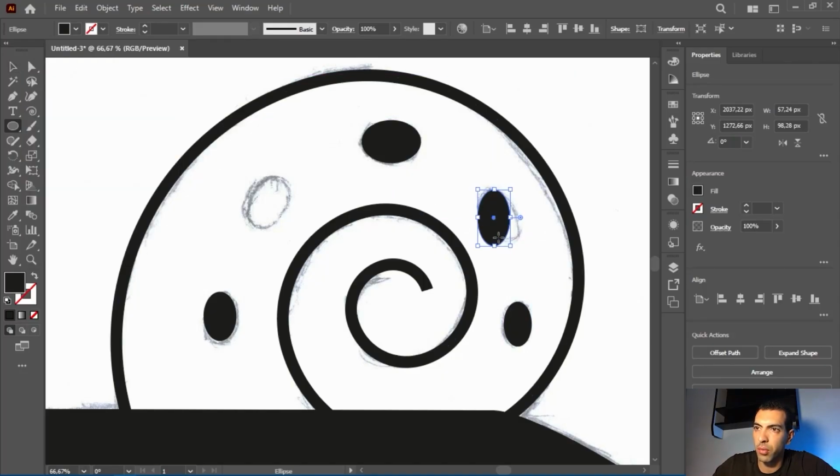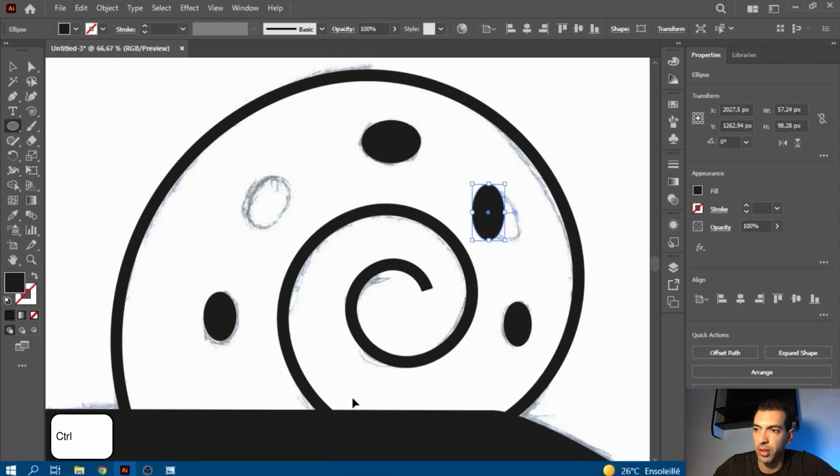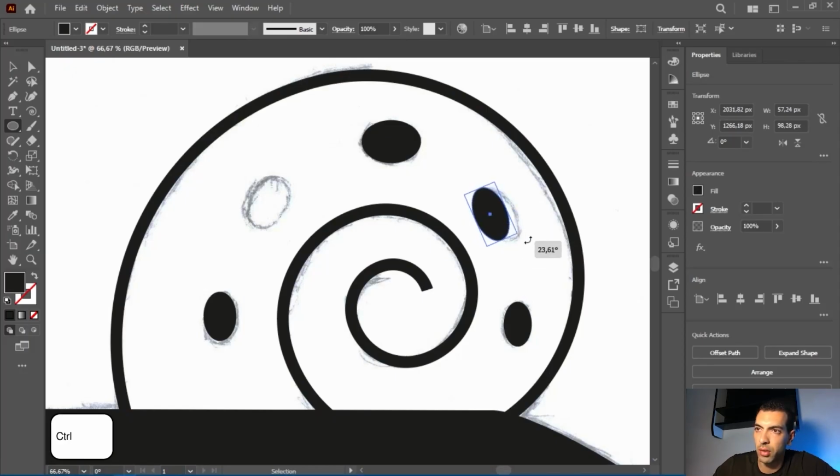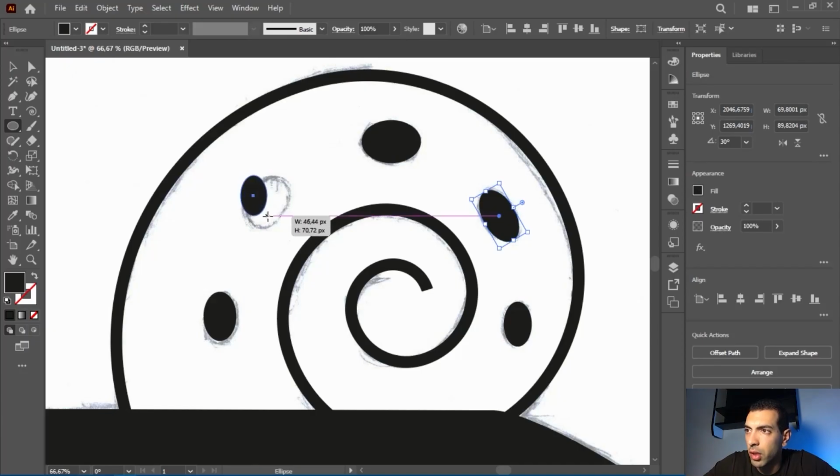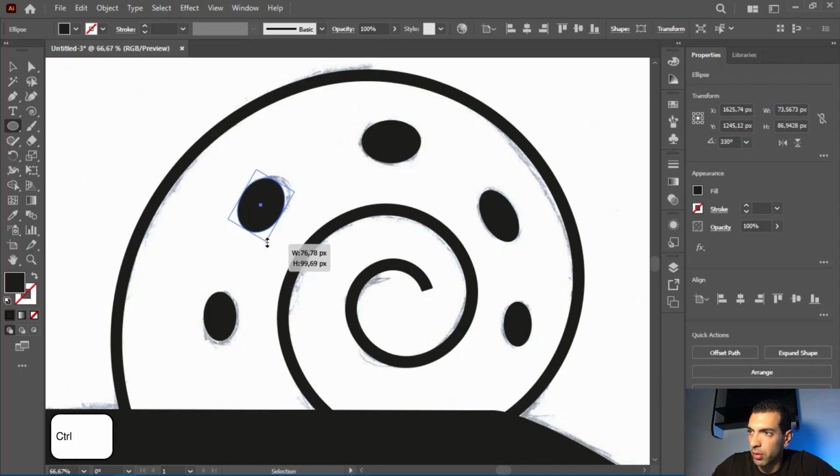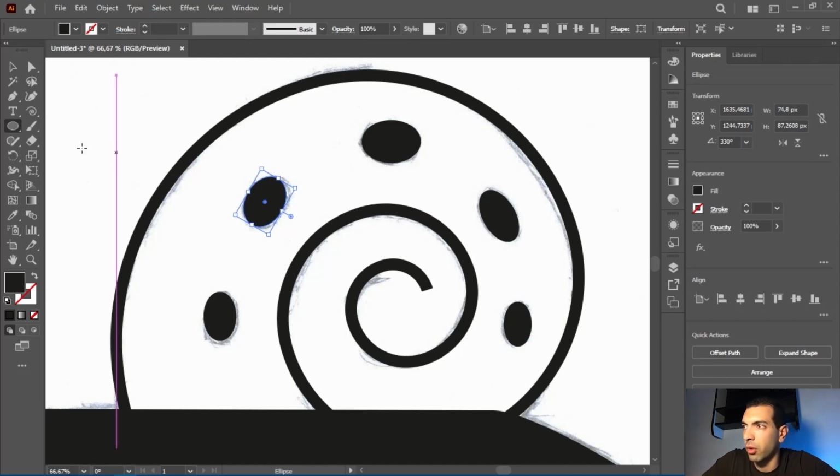And one trick I'm gonna show you, instead of just clicking the selection tool while working, I can press Control and access the selection tool quickly. As you see here on the bottom, it's written selection. When I press Control, I can move it, I can rotate it just like that, put it where it needs to belong, and then release Control. Go back to the ellipse tool, draw the other ellipse, press Control. I can make it bigger. I can move it. And then I let go of Control and I go back to the ellipse tool.